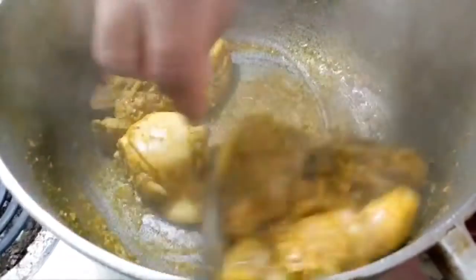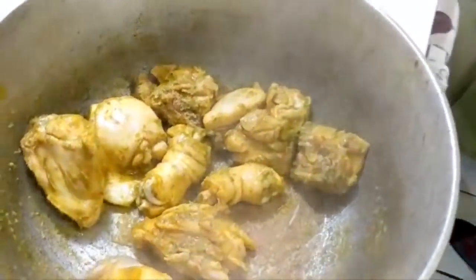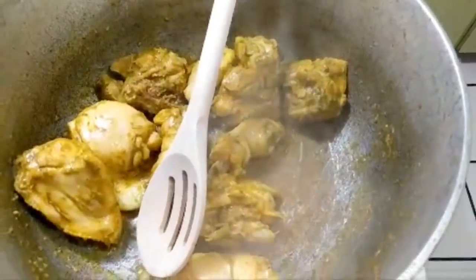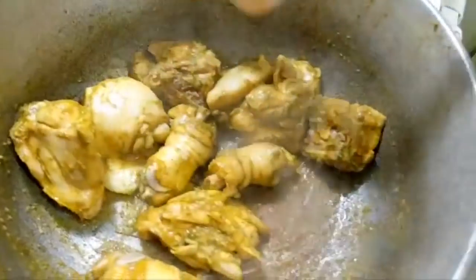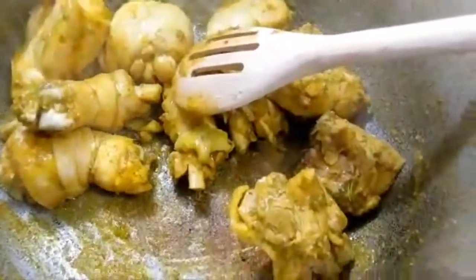Good evening, BBL. Thanks for logging on. We are making some chicken soup for the little boy, especially because he's not feeling too well. Start stirring, baby. We just keep stirring. Turn it down. Yeah.